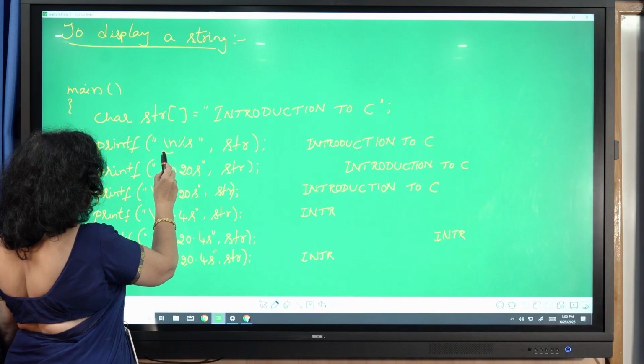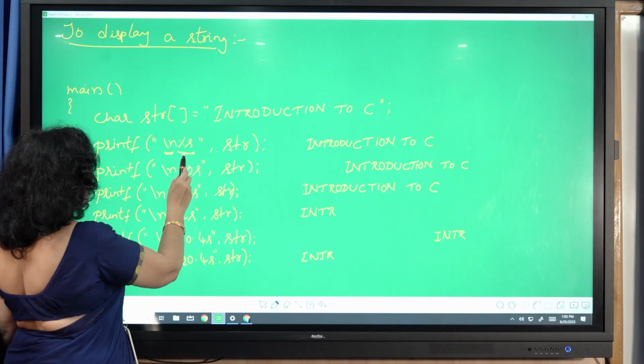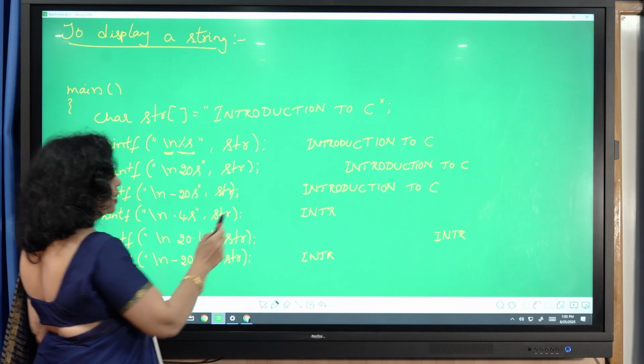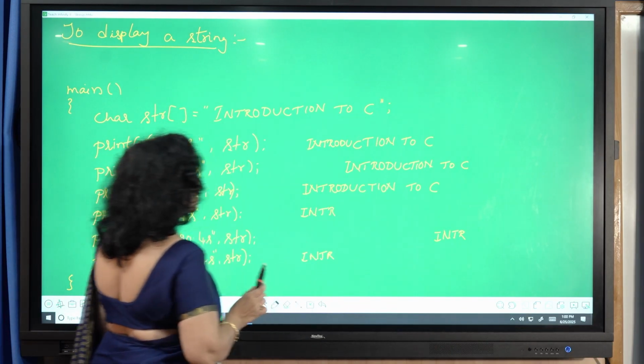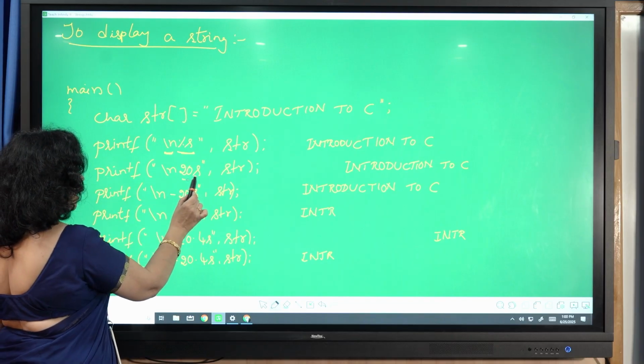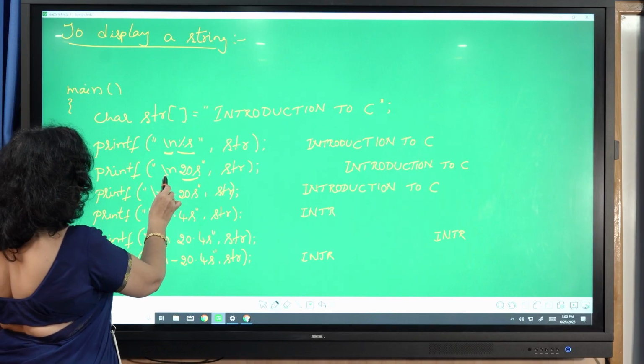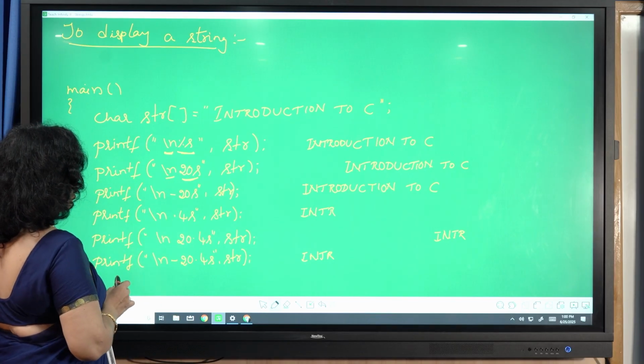Then %s is the format specifier I am using. If I just say str, it will print the entire string.